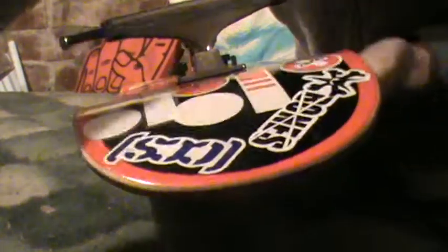I got here the new Costin Hollow Lights 149 highs. Should be a pretty good truck. Just go on, put the little bolts on by hand on the bottom here. Just like so.